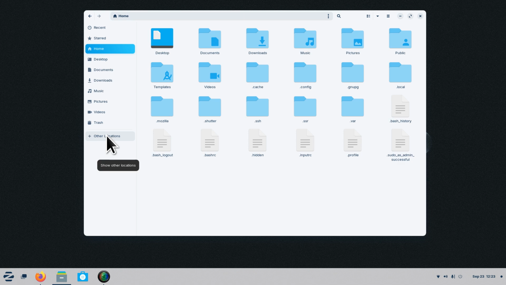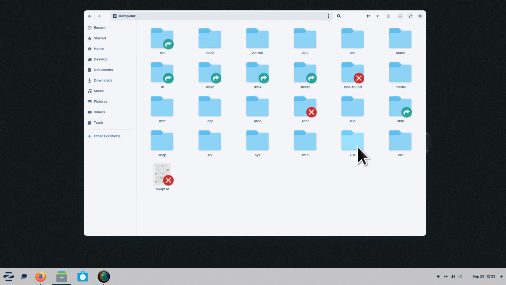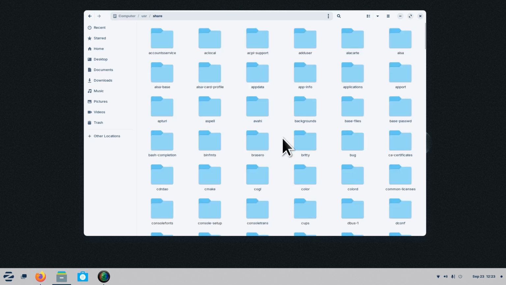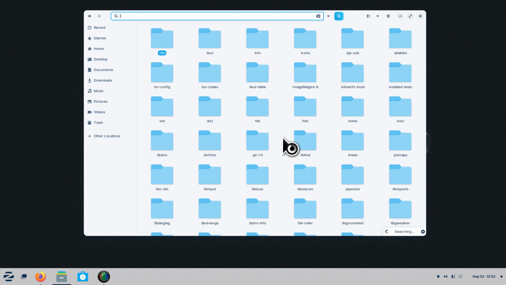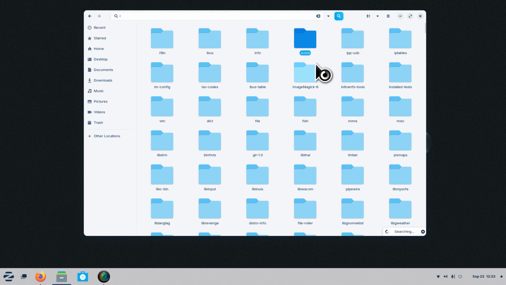I will actually point it out to you. You don't have to take my word for it. Sorry, wrong drive. This one. USR, share, and I'm going to scroll down to the eyes. I am going to open up this, but before I do that, I'm going to right click on it and let you see who owns that folder.